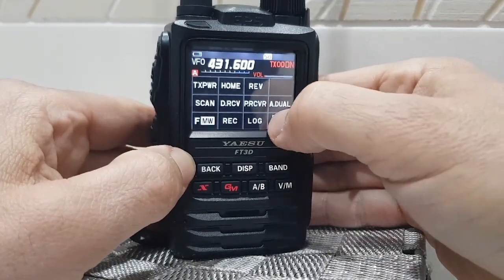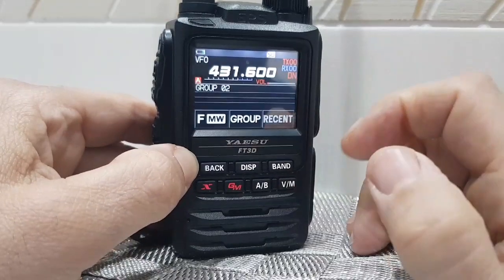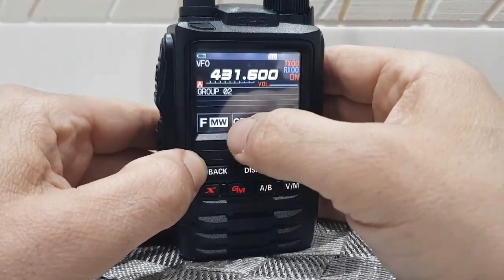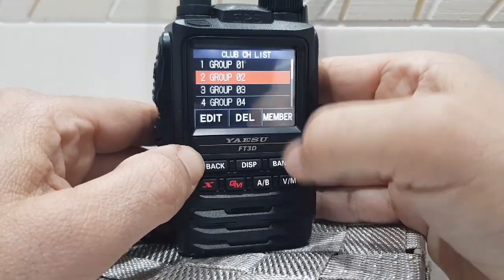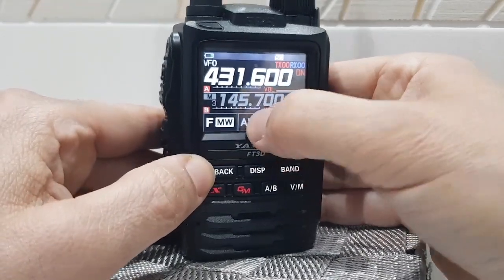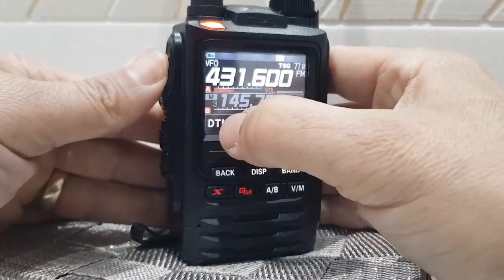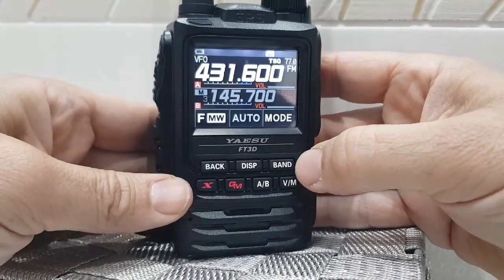Looking at this menu, you've got this thing called CAM mode. When you hit CAM, you get — you're not seeing it now because it hasn't been set up yet — but you get like five little bars that go up and down, so you can monitor five channels at the same time. That's pretty good. Then you've got the whole group settings here for adding your CAM groups. When you key the mic the DTMF comes up — there's DTMF, hit that and there you go — that's DTMF, so that's good.